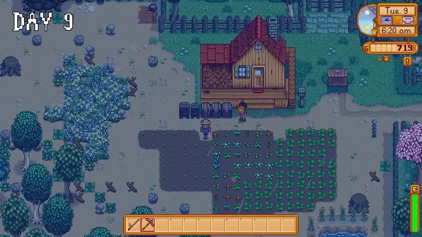I head into the mines where I get an ectoplasm almost immediately. That took a lot less time than I thought it would. I'll bring it to the wizard and that will be his special order completed. I do a bit of fishing at the beach to catch some more fall fish. The wizard sends us the crafting recipe for the mini obelisk on day 60 as a reward for completing his special order. Also, Linus sends us a maki roll.